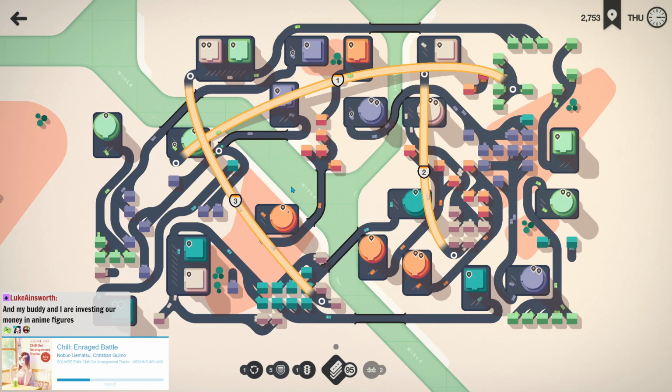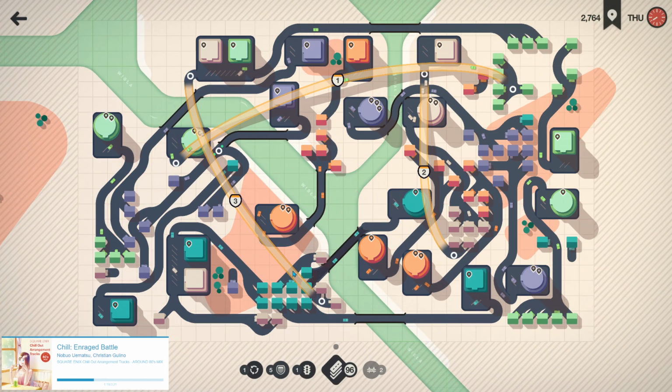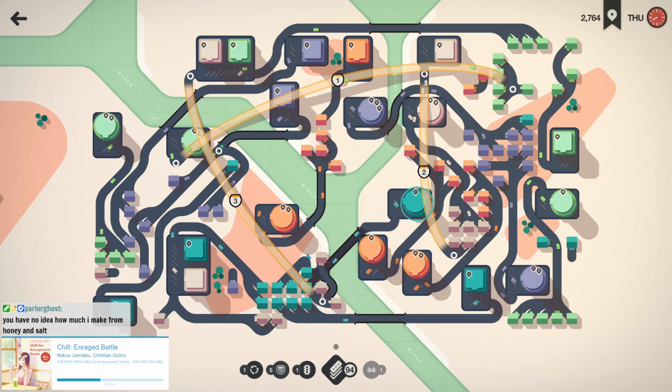You know what? I'm realizing a potential problem. We're going to kill this bridge right here, and I'm going to restructure this green road. And actually, the problem isn't the green road. It's these beiges. And unfortunately, I'm going to have to burn a bridge doing a very stupid, tiny little thing.